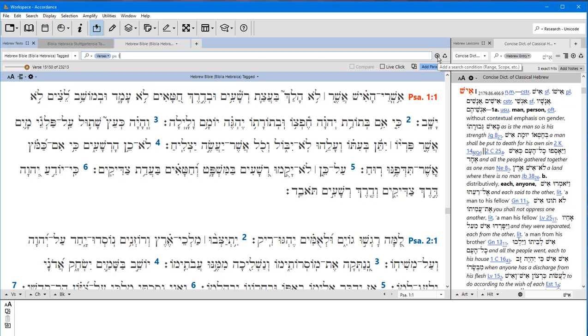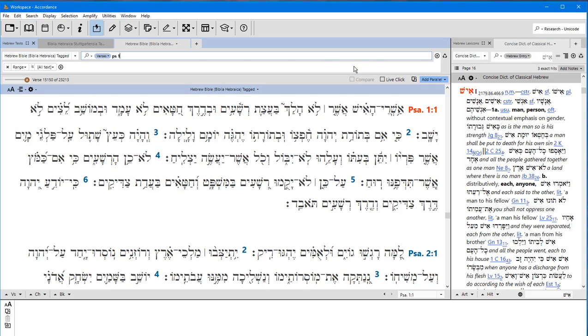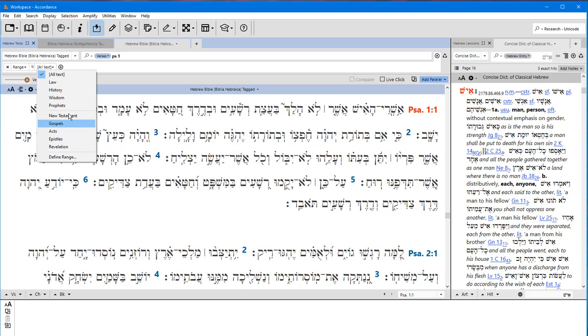Just to the right of it, I see a plus. I'm going to click the plus, and now I see this box says range. It's got some other options, but you want it to say range. And then next to it, it says all text. And actually, there's a bunch of options here. You might have yours set to something else, but the default is all text. And right now, there's a bunch of predefined ones in here. But I want to define my own range.